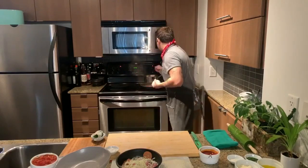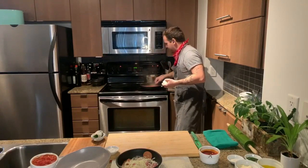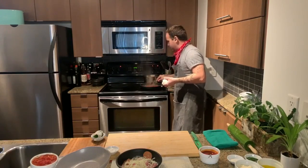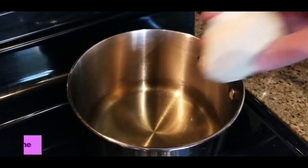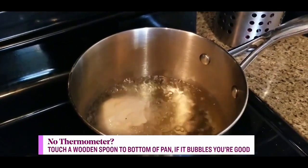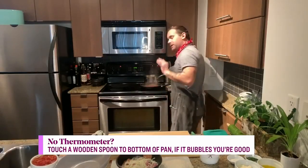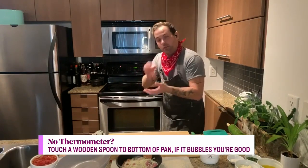We're moving on to the next part. Our sauce is just ripping and rolling over here, so we can turn that down — that is going to be a beautiful marinara sauce. My good Italian friends are going to say you need to cook that for a long period of time, but we're going to do a quick one. So we're now going to drop our pizza ball into our hot oil. The good rule of thumb is when it starts to turn golden brown and when it starts to float to the top.